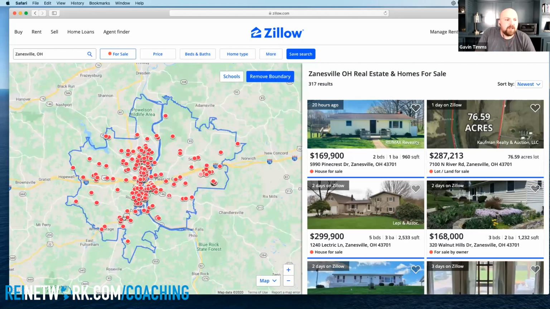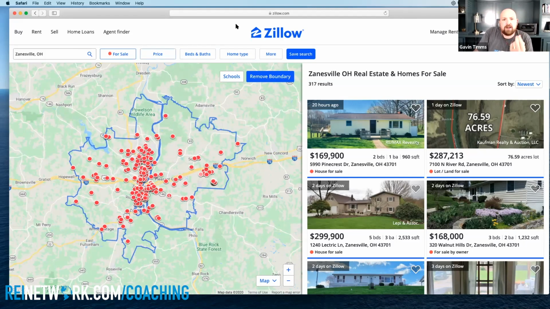If you don't, let's say that you were in Zanesville, guys, and you started looking at properties here, and then all of a sudden you were looking in San Francisco, and you went and set criteria for Zanesville, then went and looked in San Fran and changed it, it would keep that criteria in and nothing would show. Does that make sense? So you have to make sure that you are resetting the filters, number one.